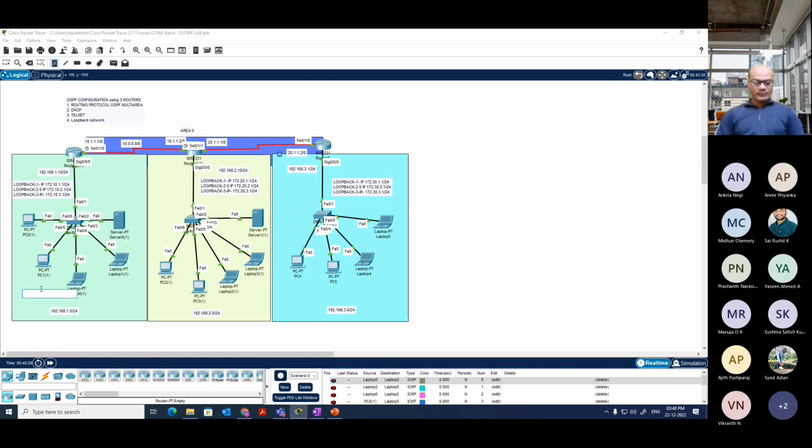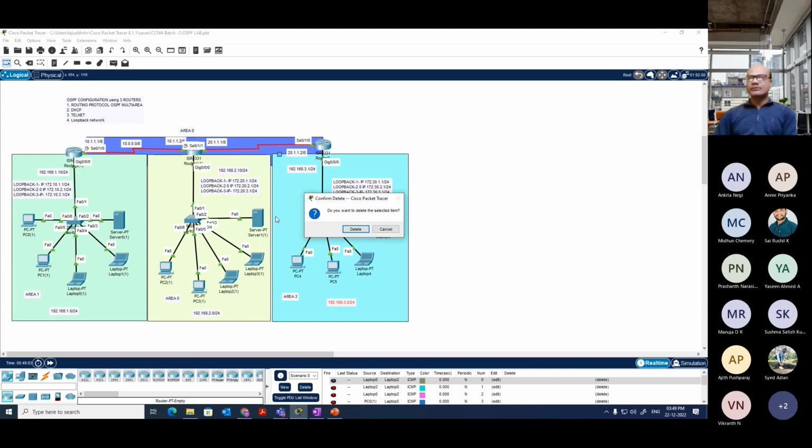This network I'll put in area 1, and this I'll put in area 2, and this is my area 3. All of them are running in different networks. And this one also, because it is directly connected, belongs to area 0. It doesn't make sense to put it in a different area. So all this network belongs to one single area, area 0.